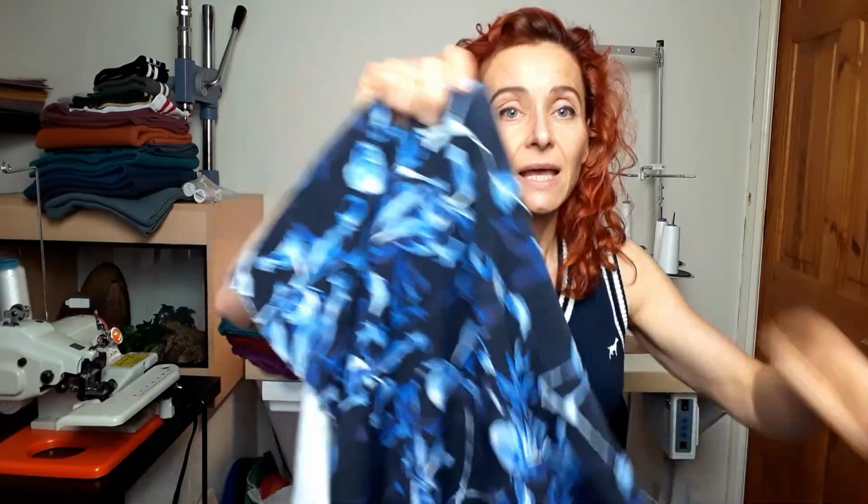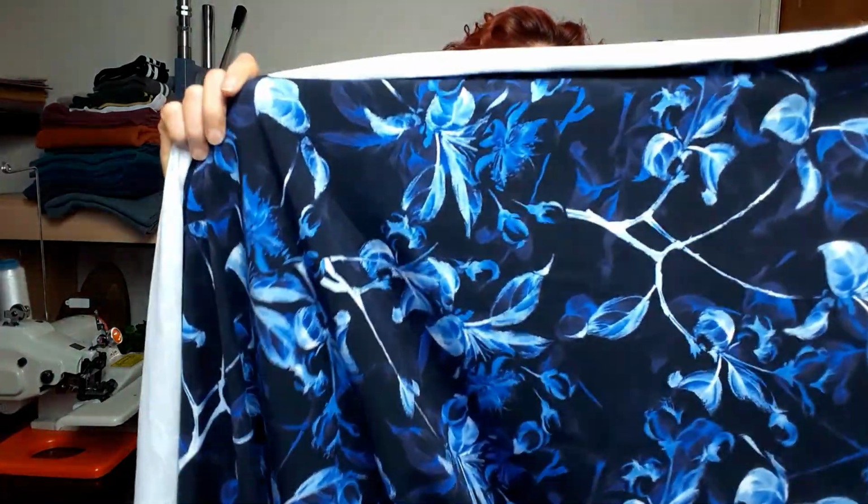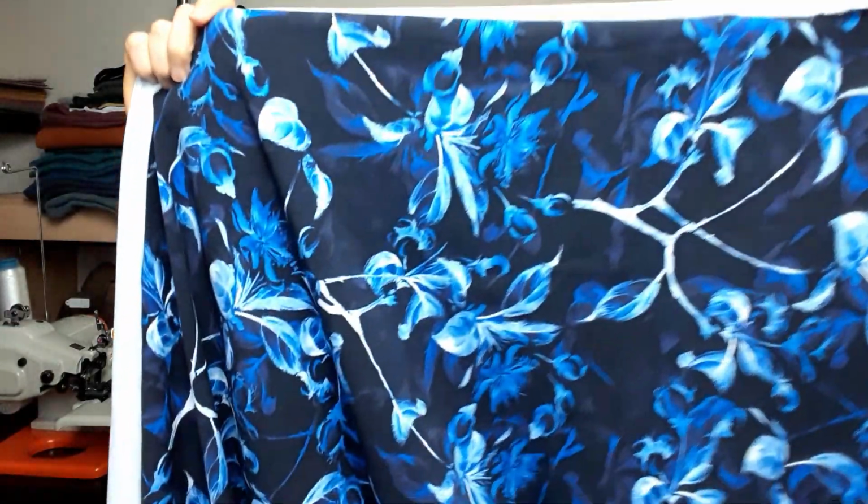And then I bought, again, French terry, 240 grams per meter. Yes, that's my favorite weight, because it could be used, for me, for summer as well, because, as I said, I'm always cold. But it could also be made into something that is wintry. So perfect. It's just very versatile for me. But the print is gorgeous. I'm not sure if you can see the colors as much as I can see them in real life. They're really, really vivid.